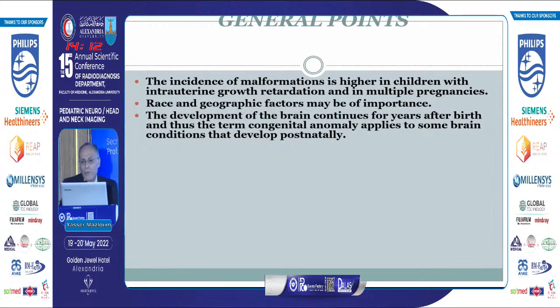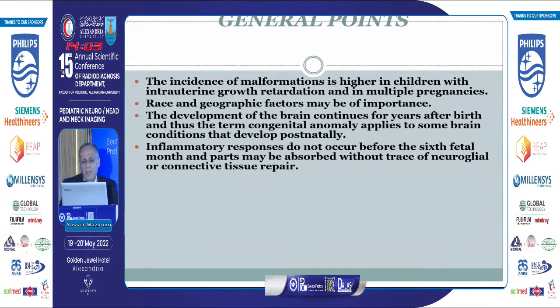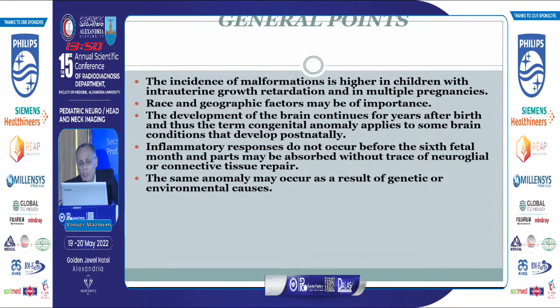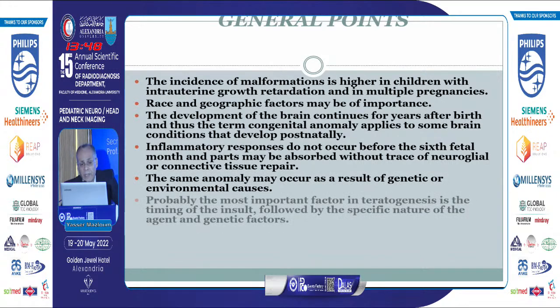Development of the brain continues for years after birth, and thus the term congenital anomaly applies to some brain conditions that develop postnatally. Inflammatory response does not occur before the 6th fetal month, and part may be absorbed without trace of neurological or connective tissue repair. The same anomaly occurs as a result of genetic or environmental causes. Probably the most important factor in teratogenesis is the timing of insult, followed by the specific nature of the agent and genetic factors.